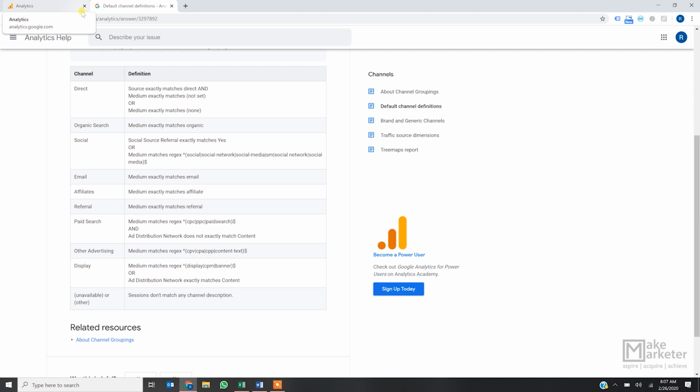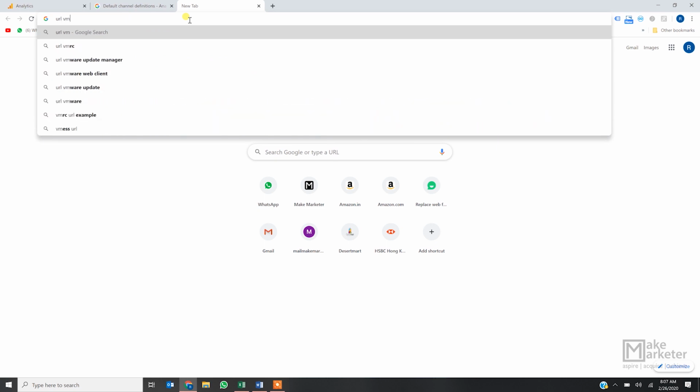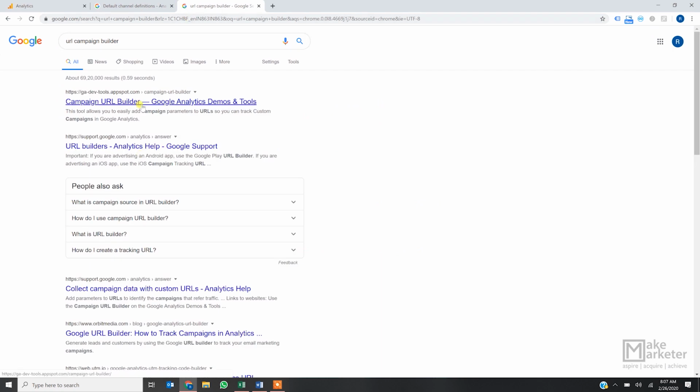So if a person is coming to my site from google.com, the referrer on my home page, this is the landing page, will tell analytics that this guy is coming from google.com. So document.referrer will be google.com. So again, there's a certain thing that you must do: tag your URLs properly, and there are 5 tags that you must implement. If you want to know more about that, you can go to google.com and type in URL campaign builder, or campaign URL builder, and you'll get to this URL.